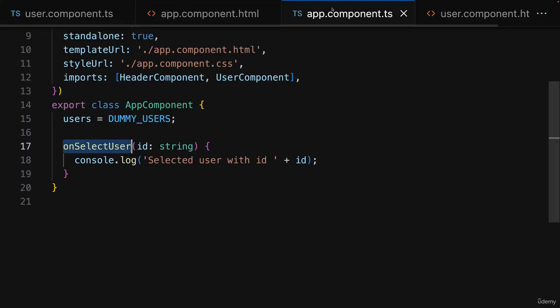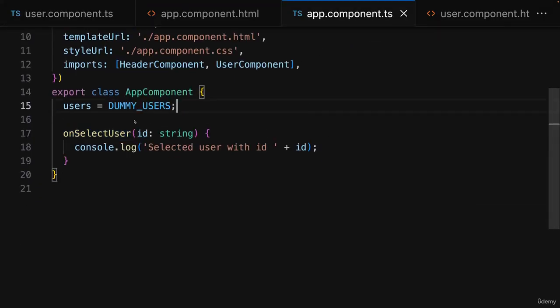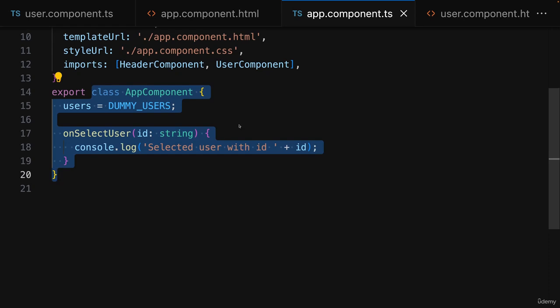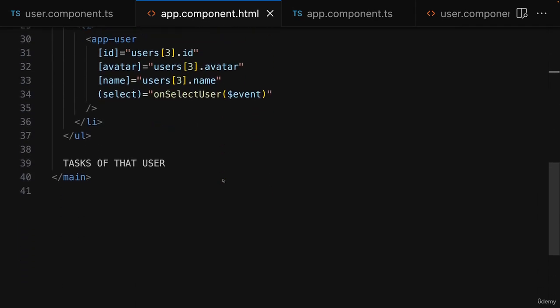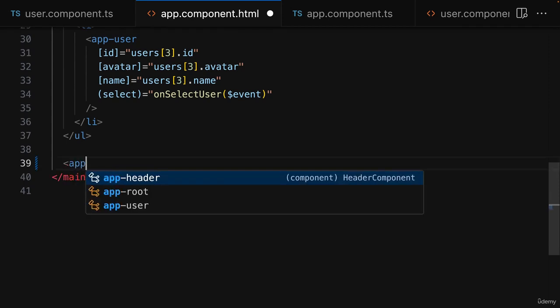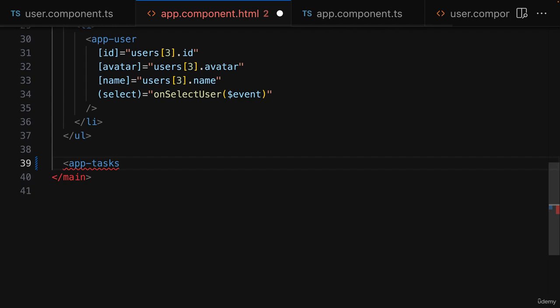Now keep in mind that we are getting the information which user is selected here in the app component. And it's also here in the app component where you should then add this tasks component, which you should build for this exercise. So that you then output your tasks component here.